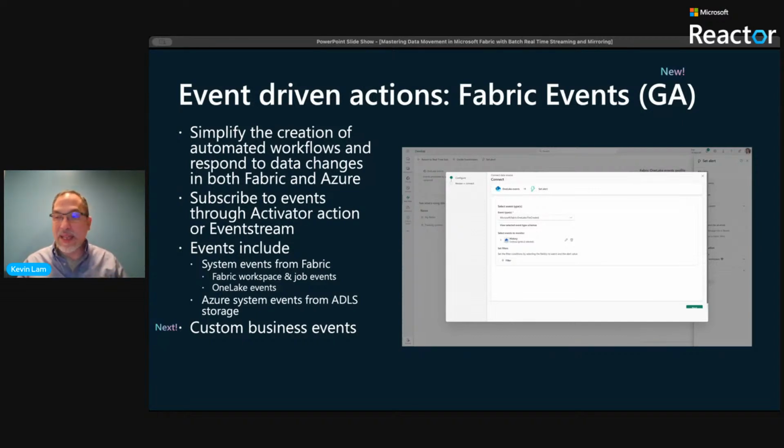So for example, if I build a luggage tracking system and I discover that your luggage is lost, I can create one of these luggage lost events that a downstream component like a function or an activator can go and listen to. So that's something that we're working on, and stay tuned for what's going to come out from business events.